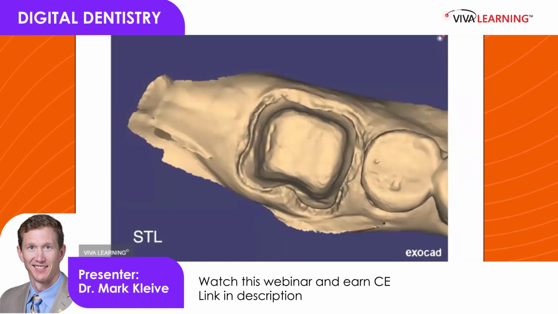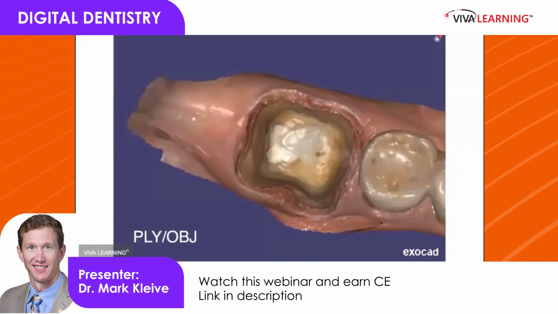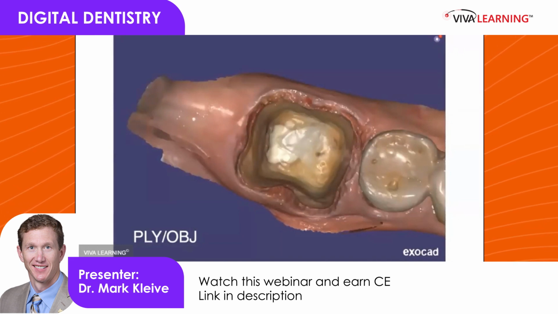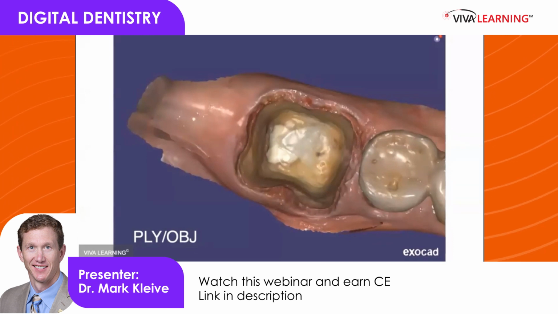If I took the same scan and scanned it with the Shining 3D scanner, you can see that the PLY or OBJ is going to give me color. So now I have the ability to fine-tune margins that are based upon color and not just in a black and white format. So that's something that I think is a key piece in whatever hardware purchase you make: make sure that the file types that you're exporting allow you to use whatever software you're going to be using or that your lab is going to be using.